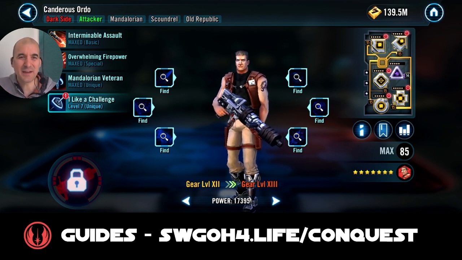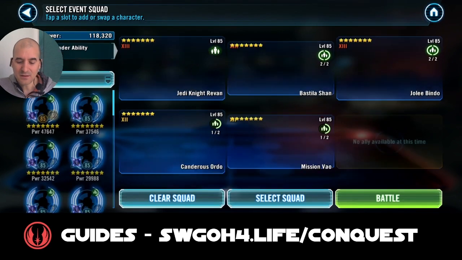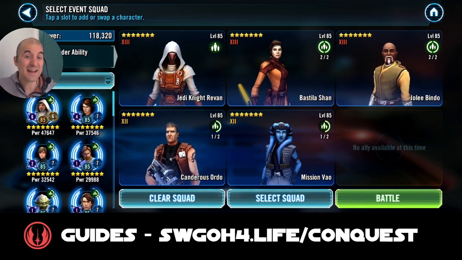So he'll be getting so many turns, he'll just keep going and going until enemies eventually fall down one by one. And then the fifth one doesn't really matter who. I just put Mission in there. Obviously, the only two you don't use are Zaalbar or Juhani, because they're both tanks, and one of the feats says don't use tanks.